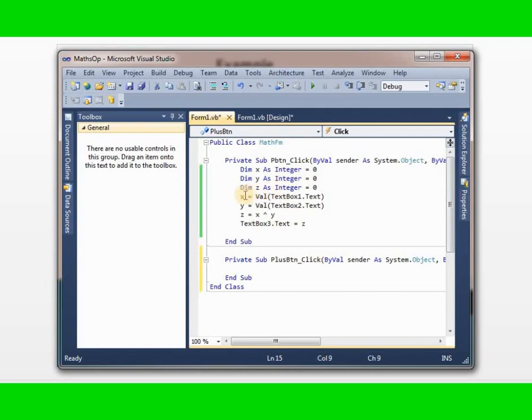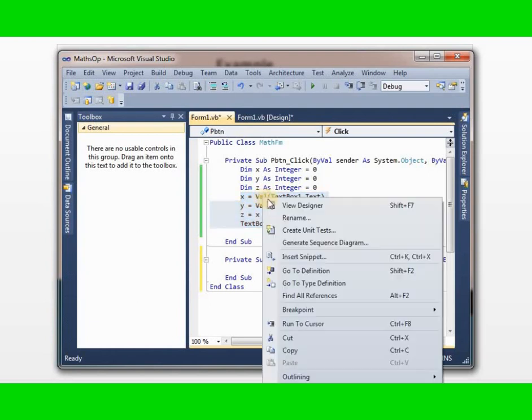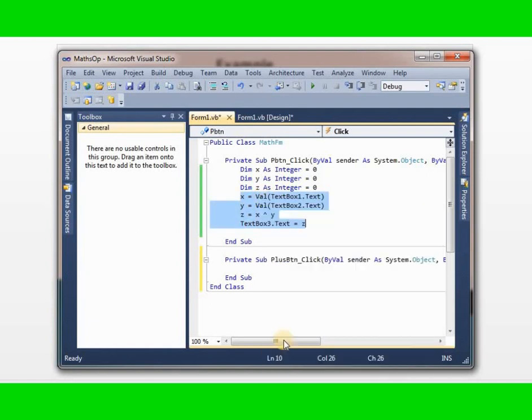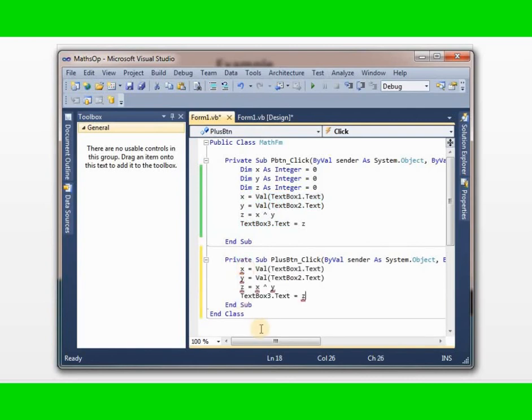So what do I need to do? I just need to take this code here, copy, come here and paste there. Right, what do you notice? All the variables are underlined, which means there is an error there.